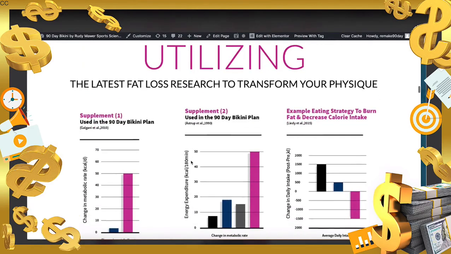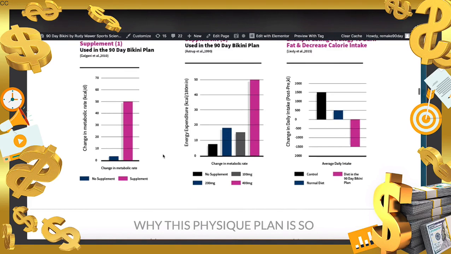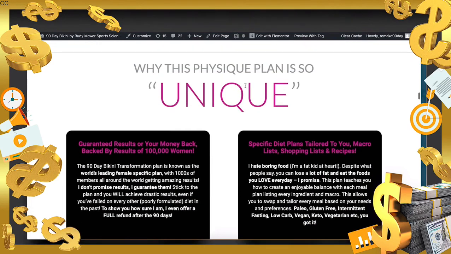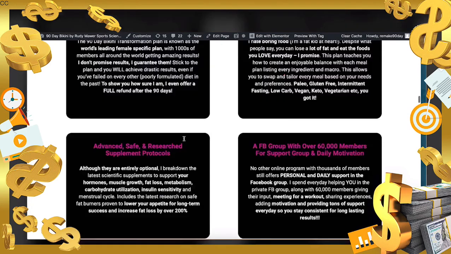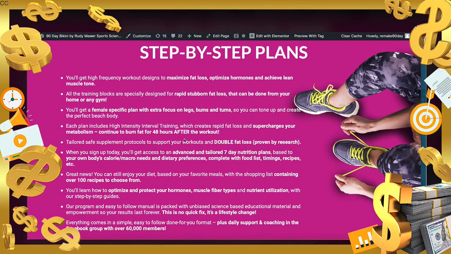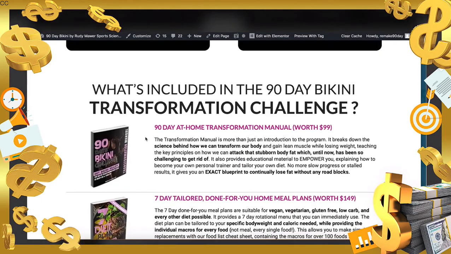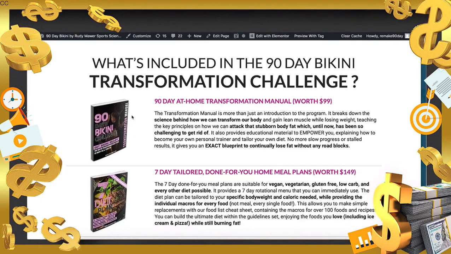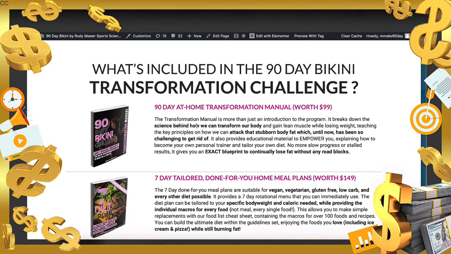So here it's talking about some of the science, because it's very scientific, and it's showing some of the extra weight loss. It's talking about why it's so unique, why they failed in the past, and what makes this different. So unique selling points, same here and same here. So a lot on that. And then we talk about all the benefits and what's included. This copy isn't like, oh, you get a home transformation manual that includes, but it's an extra benefit layer in here.